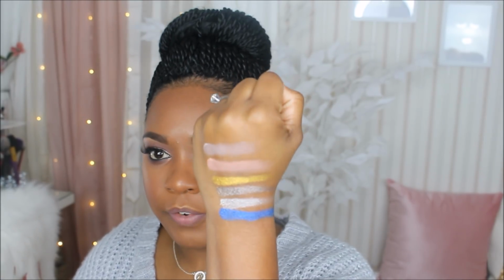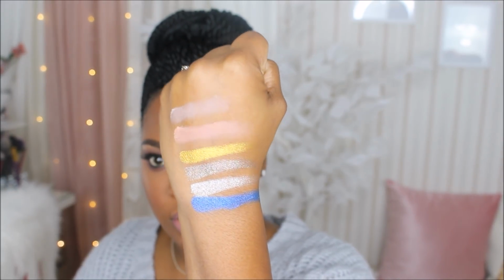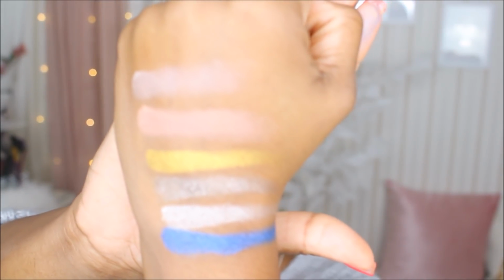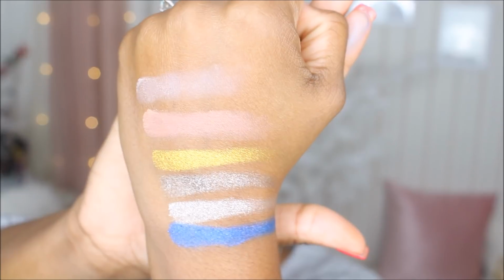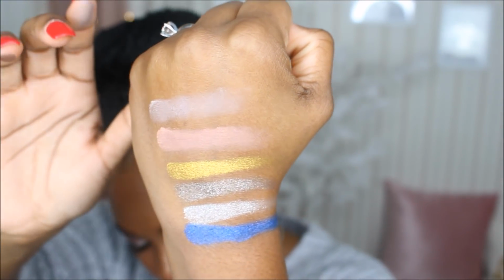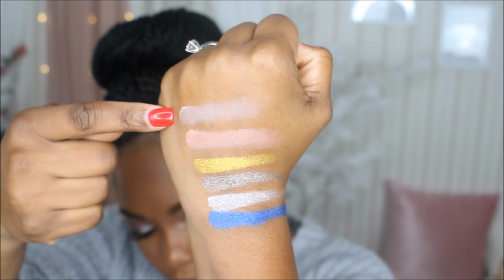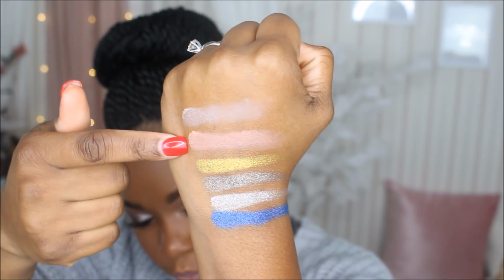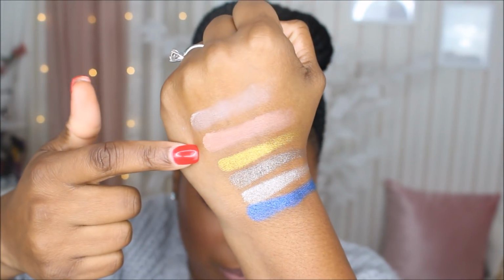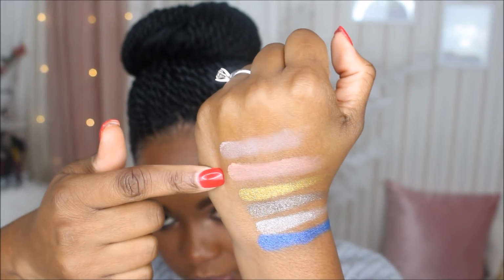Alright guys, so here are the first 6 shades in the palette. How gorgeous these colors are. And let me just go ahead and bring it a little closer so you guys can see. The colors are Debonair, Powder Room, which is a gorgeous color. This would even work as a transition color for deeper skin tones. So this is a really, really pretty color.